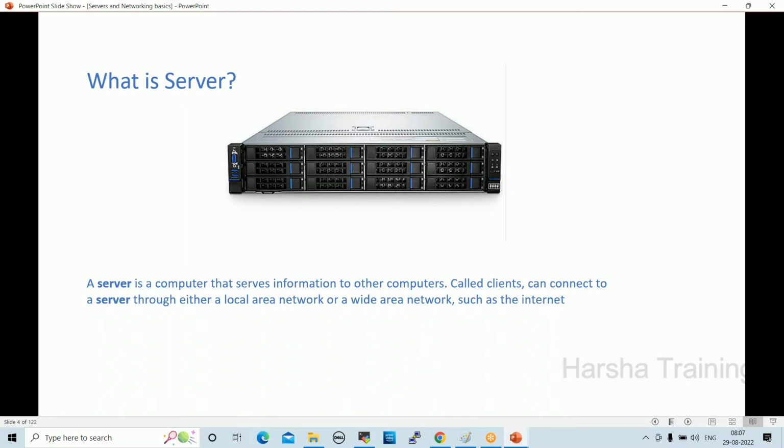Server is the main computer in the data center, right? It serves requests. When you send any request, the server will give a response, right? Whatever applications are developed by developers will be saved directly into the server. A server will have high computing power: high memory, high CPU, high storage, right?